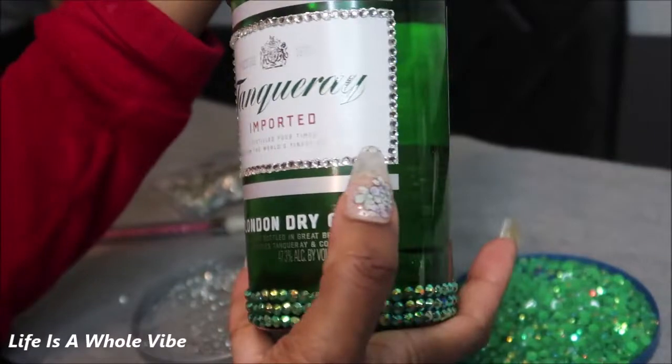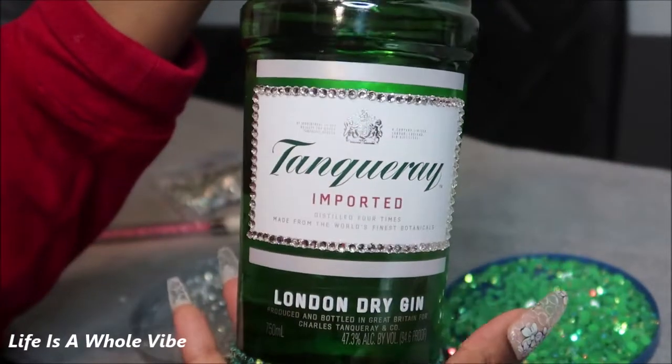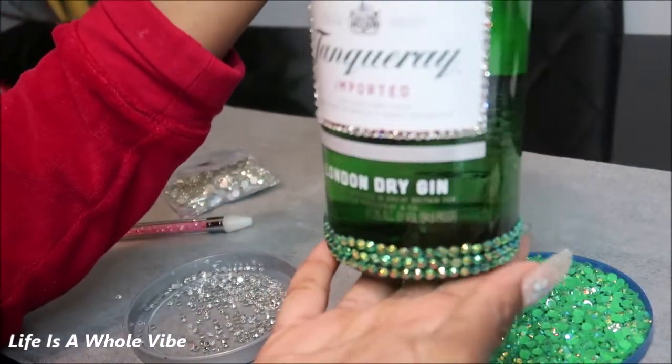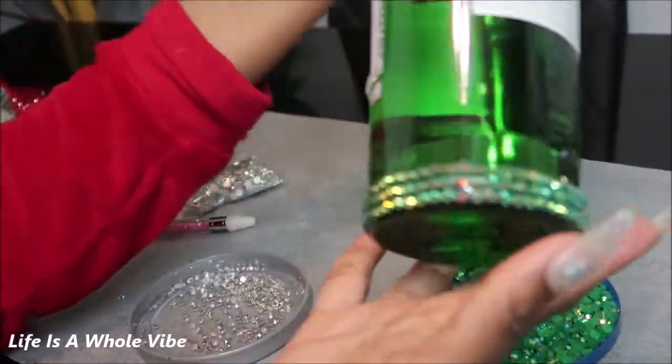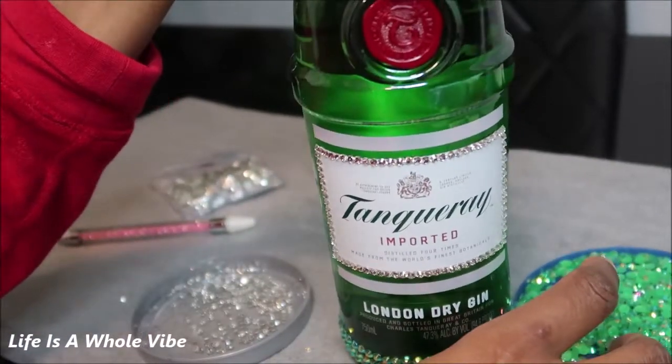I traced out the Tanqueray label with some clear glass 3mm rhinestones, and I have about 3 rolls up. I'm just going to continue to go. I just wanted to check in so you can see how far I've gotten. So this is going to take me a while, so I'm going to just keep on going.